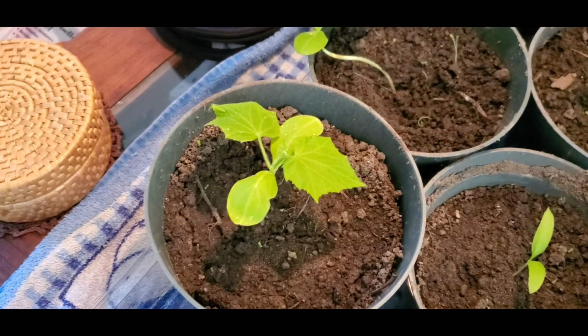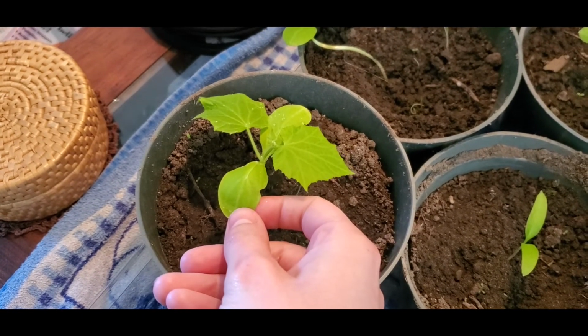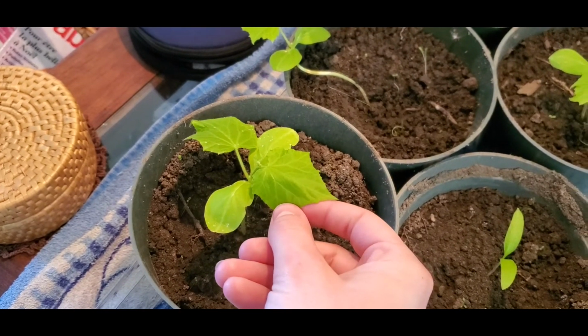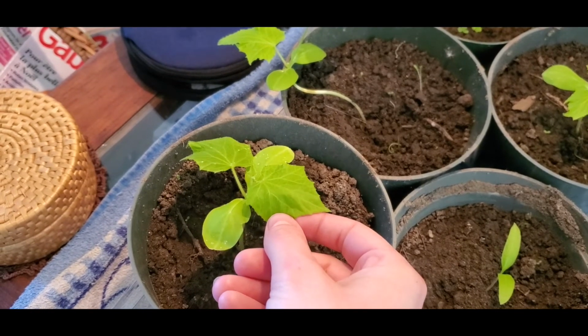So looking here at this cucumber plant, you see those nice round leaves here, and these ones are what you call seed leaves. Those are the first ones to emerge, whereas these ones here are the true leaves. And so any emerging leaves at this point are all going to look like this one.